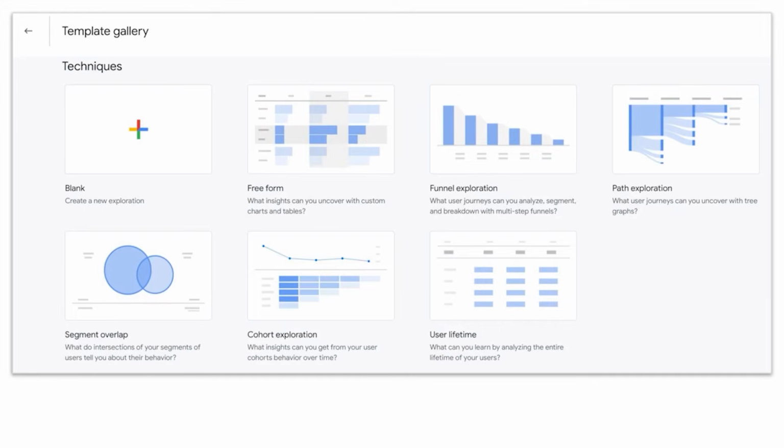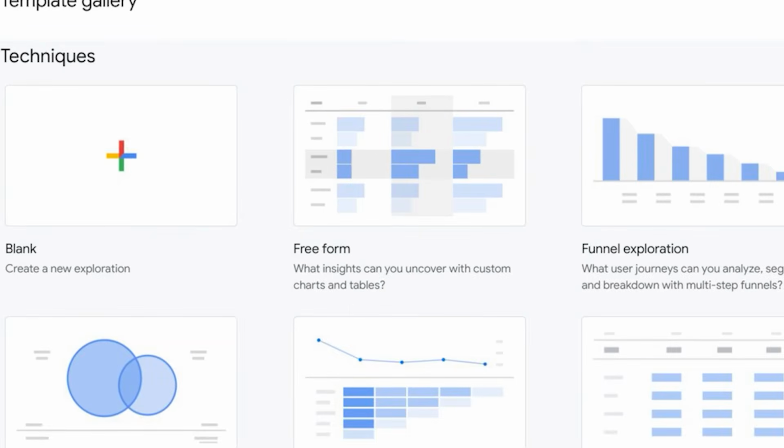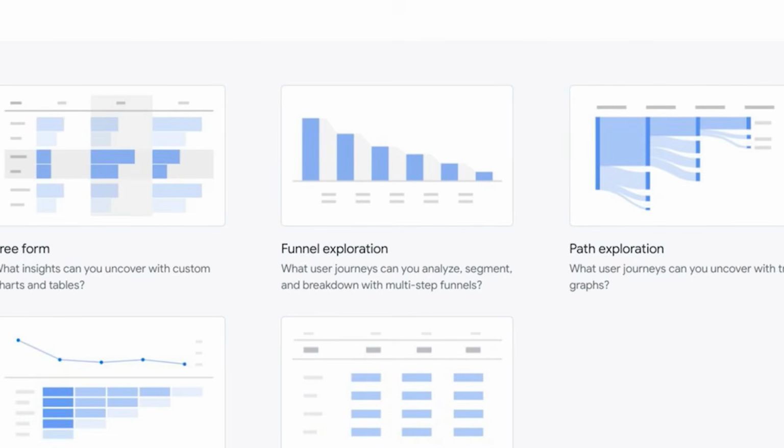In the gallery, you can find templates for freeform, funnel, path, segment, cohort, or user lifetime explorations. These styles are referred to as techniques. The freeform technique uses a table or chart to visualize the data. Funnel exploration visualizes the steps users take towards a conversion.